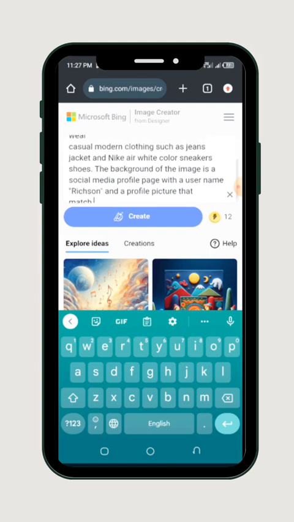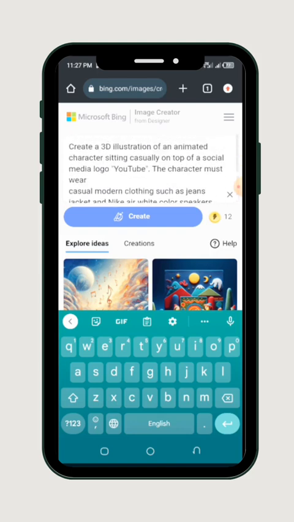Make sure you read this prompt carefully so that you can use it in your own too. So this is the prompt. I will read it out now. Create a 3D illustration of an animated character sitting casually on top of social media logo.